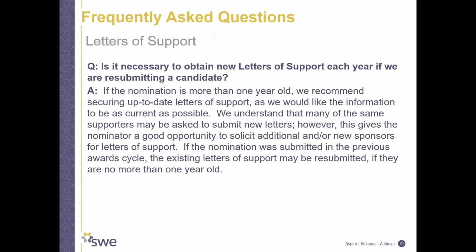All right, letters of support. So is it necessary to obtain new letters of support each year if we are resubmitting a candidate? What we recommend is that if the nomination is more than 1 year old, that you update the letters of support. If you submitted the same nominee last year, then it's likely that not too much has changed, and you're welcome to use that letter again. But if it's more than a year out, then there's probably some extra stuff that could be added to strengthen up your nomination, so we'd recommend updating those letters.